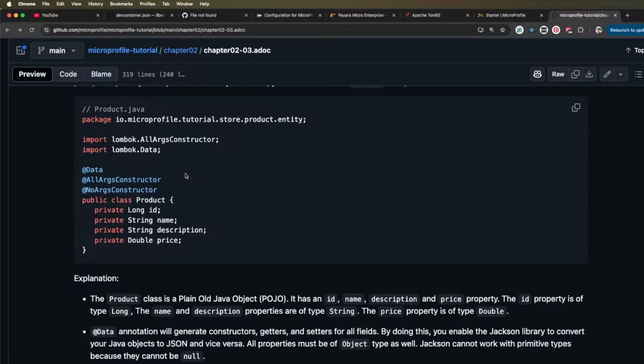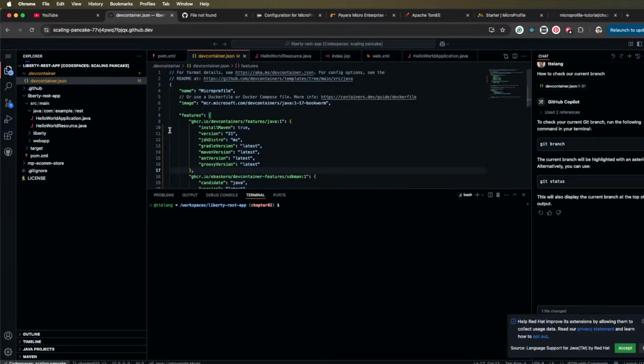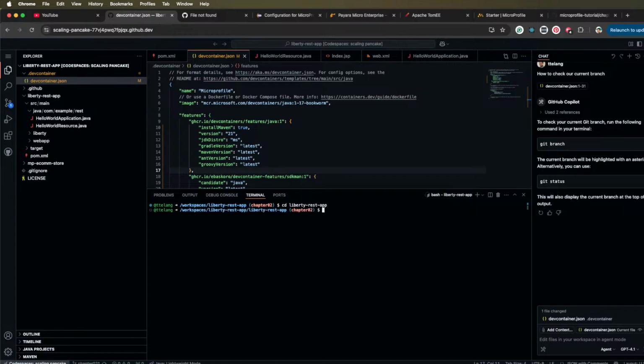So let's see if our dev container is ready. Yes, it's ready. Let's go to our project. First I will be demonstrating hello world REST app. Okay, great.